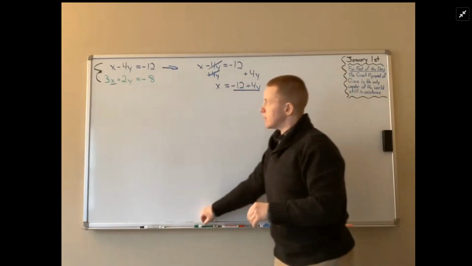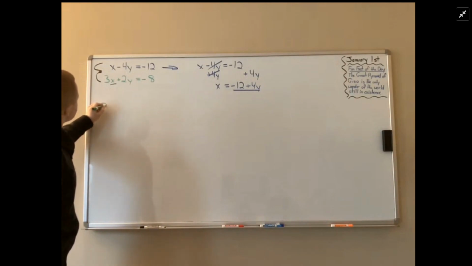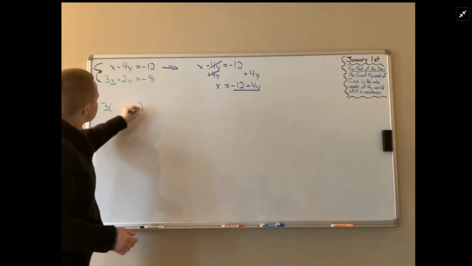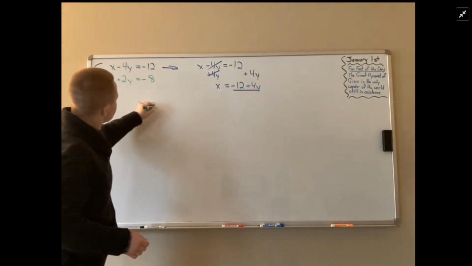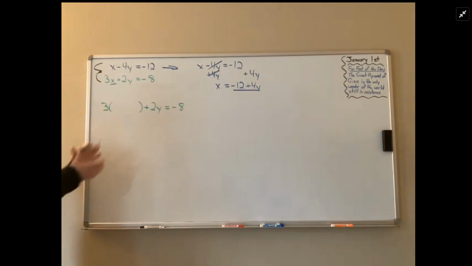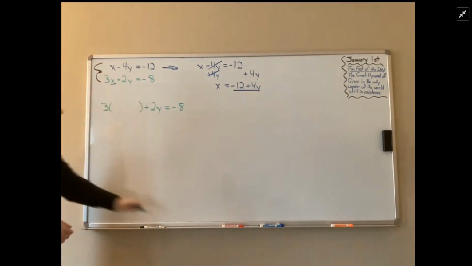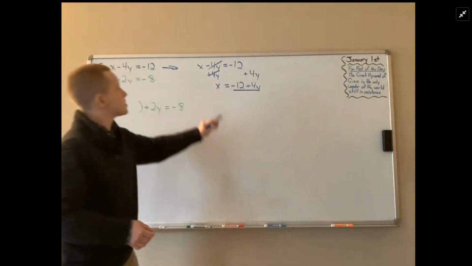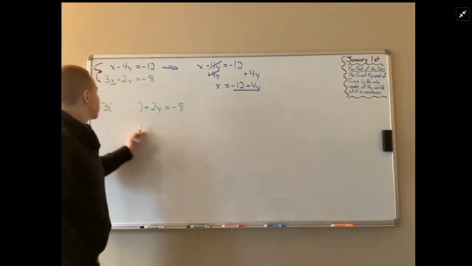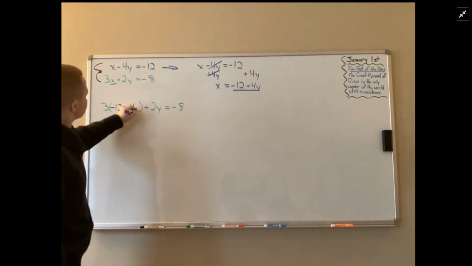So what we're going to do is write the second equation now. Let's go down here. Write the equation just like you normally would, only instead of x, let's put a rather large set of parentheses there. And then continue to write the rest of the equation so that you don't forget any part of the equation, including the signs. Okay? Now, in the parentheses is going to be what x equals. We noticed that x equaled negative 12 plus 4y from the previous equation, so we will just plug that in here. So that's going to be negative 12 plus 4y, okay?